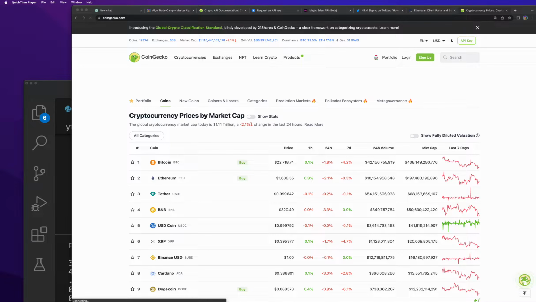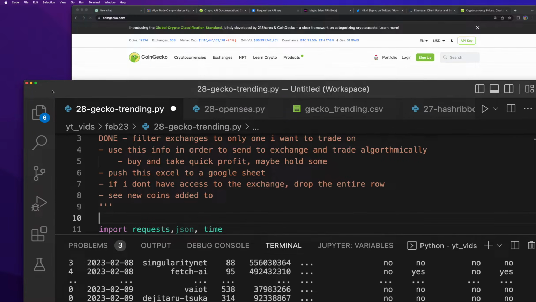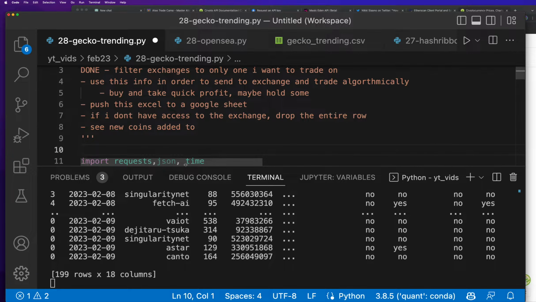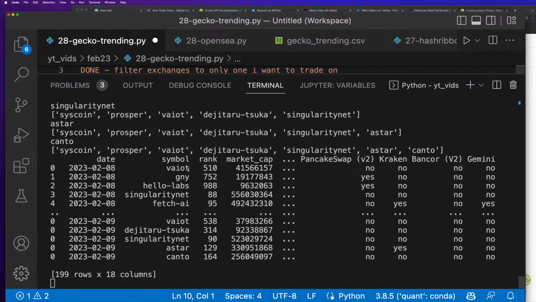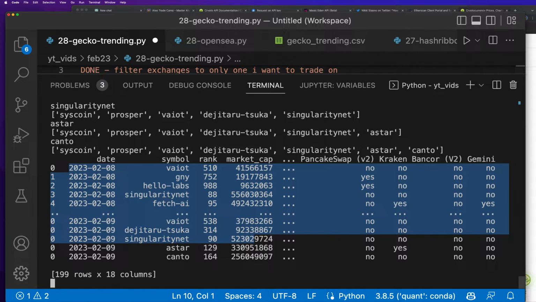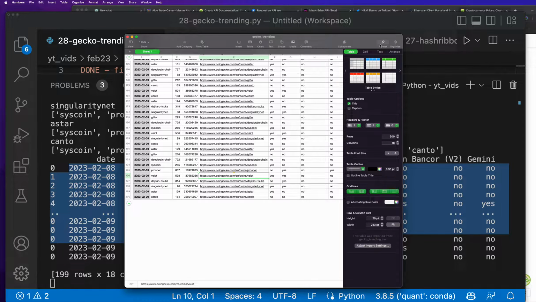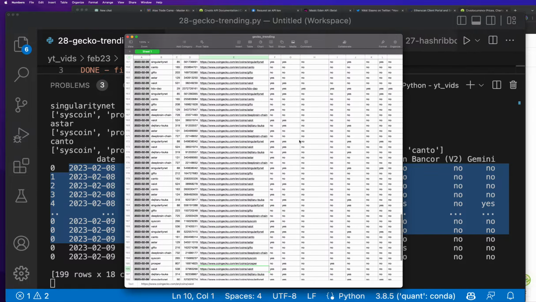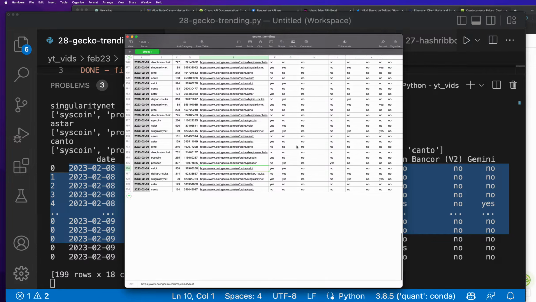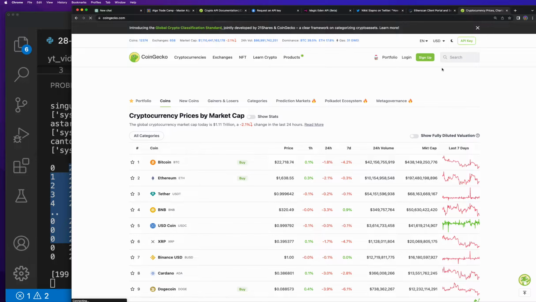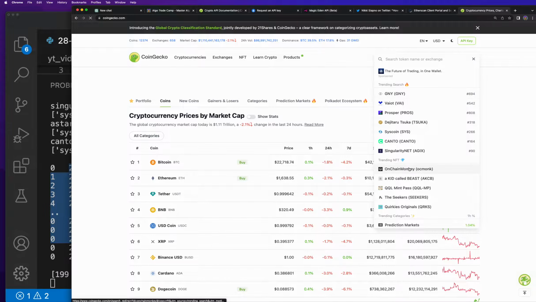What is going on? In today's video, we are going to be working with the CoinGecko API in order to build a scanner that helps us find new potential coins. So we went ahead and already started this and built out this scanner that essentially looks at the trending coins here and then builds an Excel file with all the new trending coins each day. So it's pretty awesome because every hour or so it collects all of the trending coins from CoinGecko here, so we never miss them, and we'll have access to them forever.